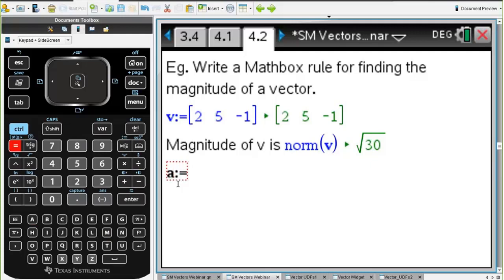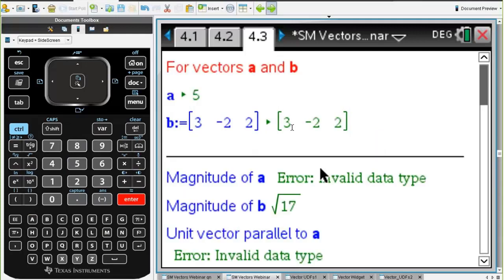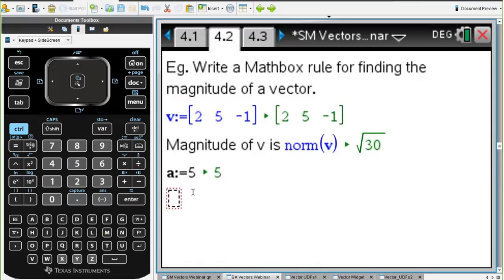As soon as I press enter, it calculates it. Now, the magnitude of V is norm, and again, this is what we did before, so we'd have another math box, put in norm, and as soon as I press enter, it activates. A student would do these before they walked into the exam and have it all set up, something like this. What's happened is I pressed the A from the last page, which overwrote that, so I'll just have to input that again.